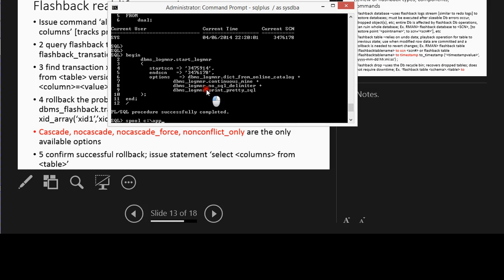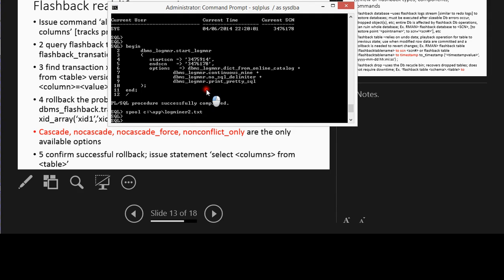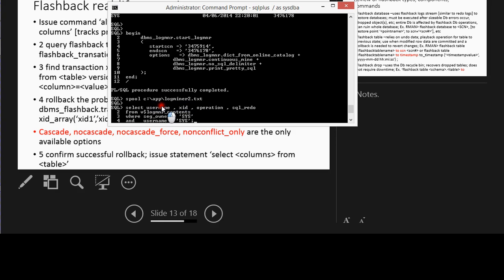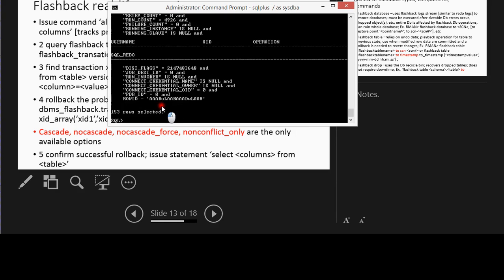I'm going to call this logminer2.txt. So now I'm pulling my outputs, my results. I'm going to paste this, and then 153 rows.